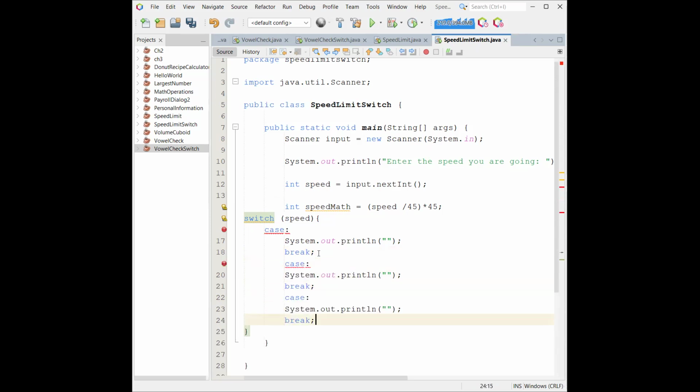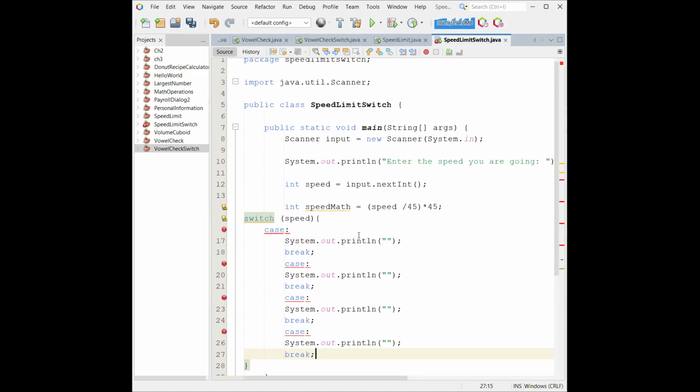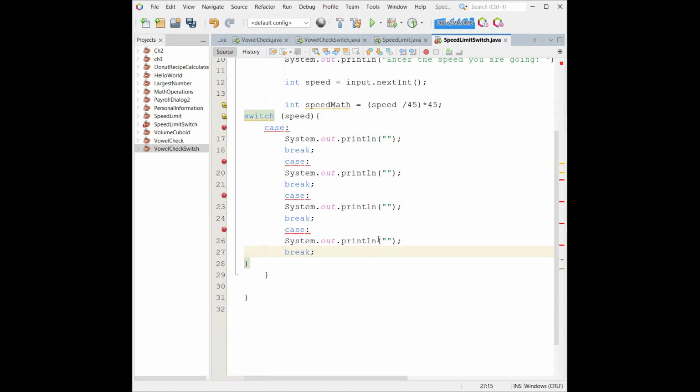All right, paste these a few times because we need cases for no ticket, 120, 160, 200. Okay. Now I gotta do my default statement.